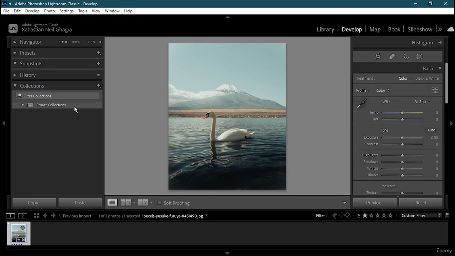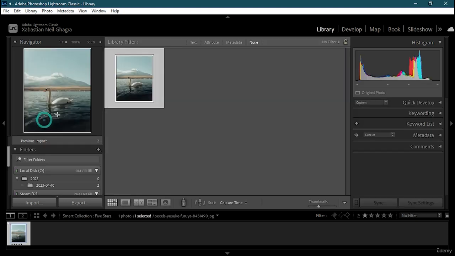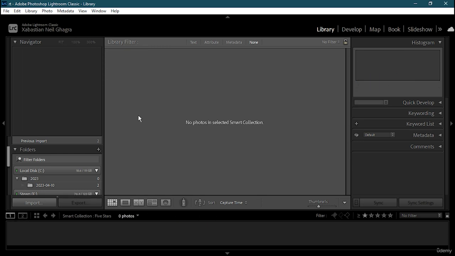to your desire. You can also see that in this collection there is a section called Smart Collection and Filter Collection. You can increase that, and you can see in the 5-star there is only one photo because I turned that to 5-star. You can see over here. I can increase or decrease the stars from here too, but I'm going to keep it at 5-star and then select.